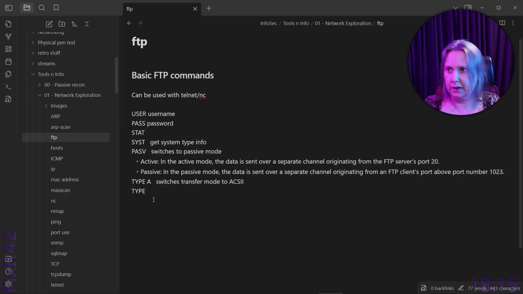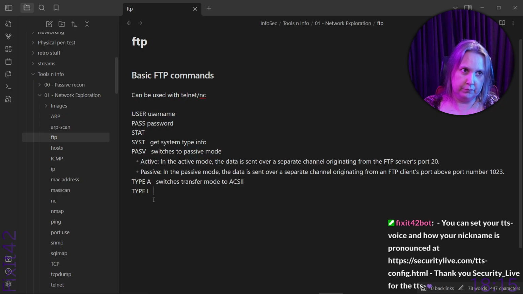Type I, binary. I'm just looking for where it says switches transfer to binary. However, we can transfer a file using a simple client as a telnet.